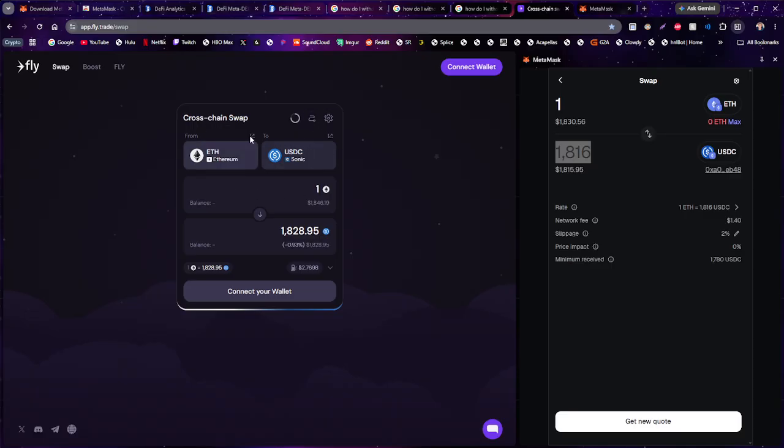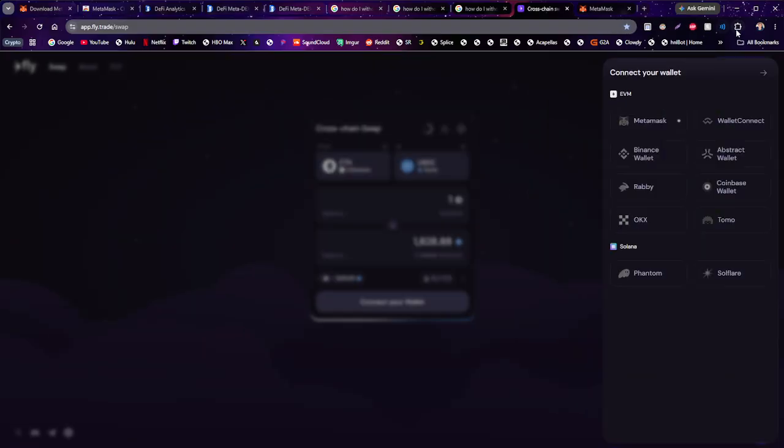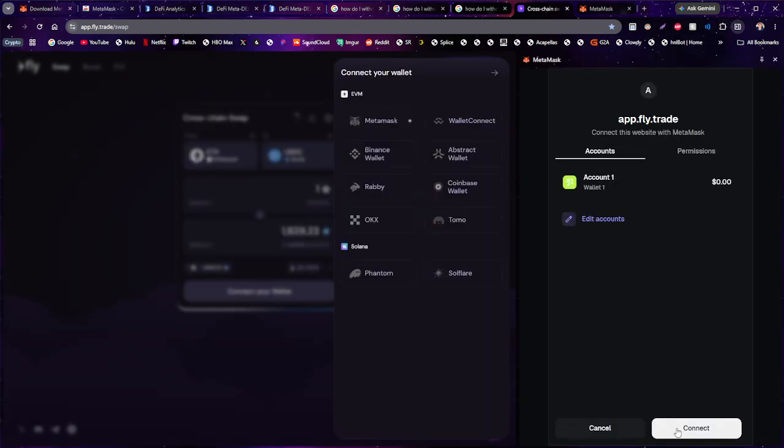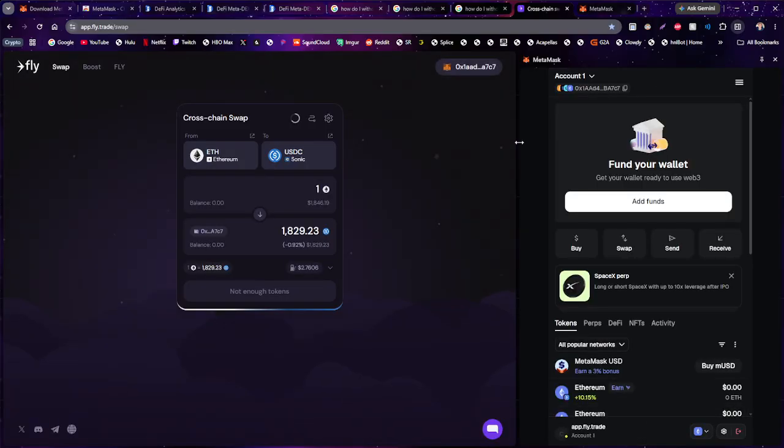You'll recognize this new UI, I hope. So you'll hit connect MetaMask. I'm gonna close it and reopen it. You're gonna hit connect. Again, just refresh if you have any problems.